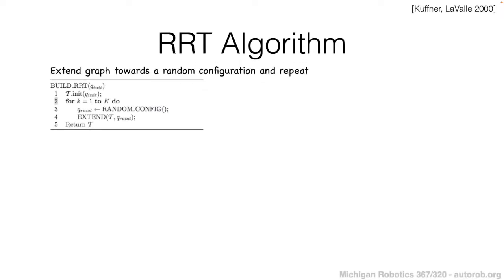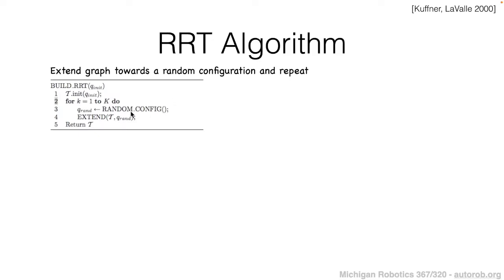So the RRT algorithm itself is going to be based on the construction of a tree data structure. Within the pseudocode that we have here, you can see we have this build RRT function, which takes in an initial configuration. This would be the starting configuration. What this algorithm is going to do is build up a tree. The tree in this case, you can see, is started at this start configuration. And for some preset number of iterations, the construction of the tree follows two steps.